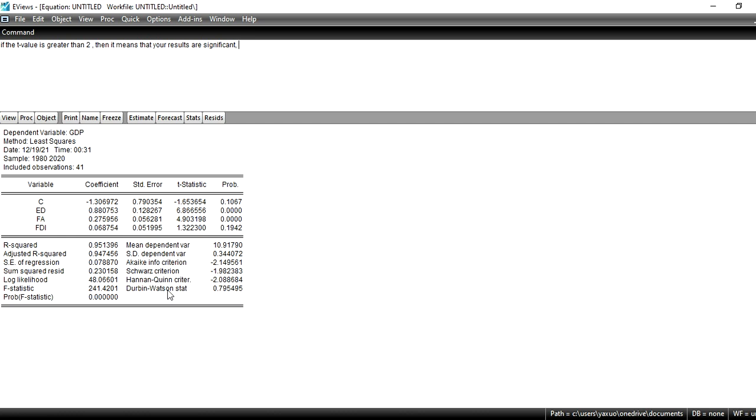In these results, our Durbin-Watson value is less than 1.5, which means that there is a problem of autocorrelation in our data. So this is all for today's lecture on the interpretation and estimation of the OLS results.